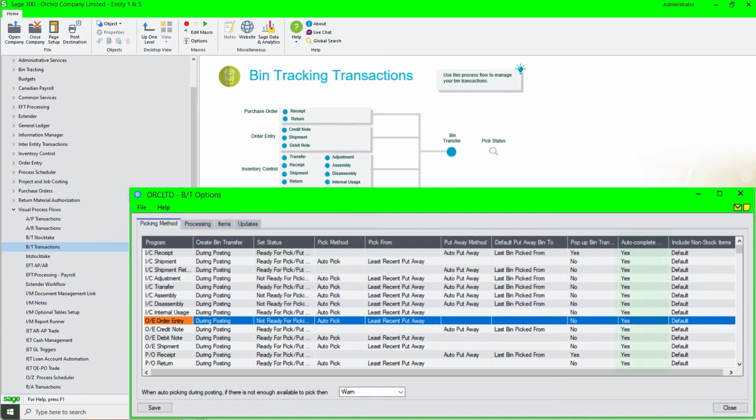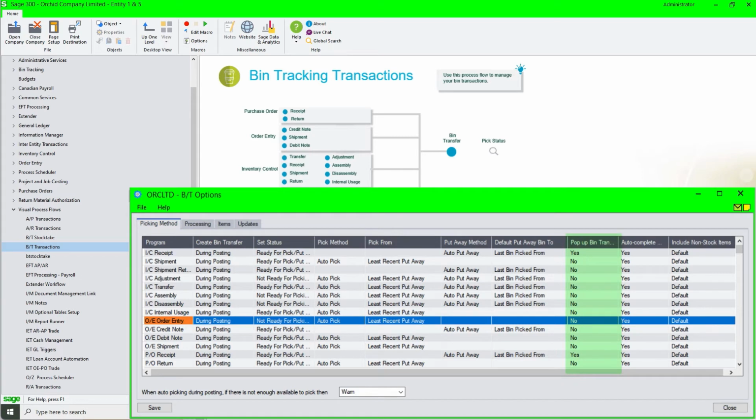These documents can also suggest a bin and automatically close if appropriate. That is useful, for example, if you always receive your goods into a bulk storage, you can assign the bin bulk and close the documents automatically.